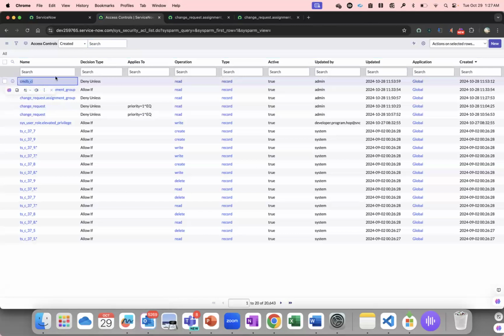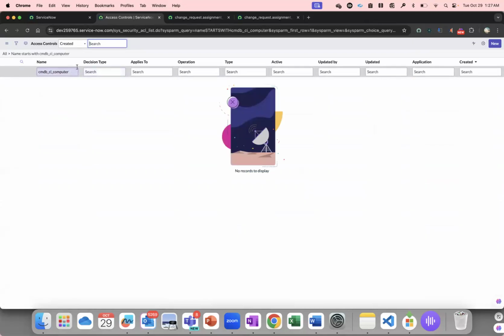There's a CMDB-CI level deny unless ACL, but then I was trying to see if there is something on CMDB-CI computer. There's nothing as such, okay? Which means if there is nothing defined on the child table, any table which is parent to that child table and has a deny unless ACL, same will be applying to the child table.